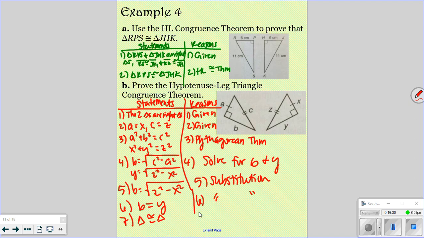They didn't tell us what to name them. So the triangles are congruent, and that's by the side, side, side congruence postulate, because we just proved that these are congruent. So that would be how you can prove that triangles that are congruent by the hypotenuse leg are congruent by side, side, side as well. Okay? But that would be a lot more proof to have to go through than just using the hypotenuse leg triangle congruence theorem.